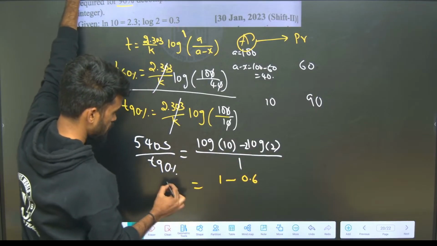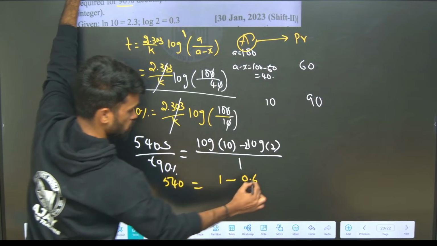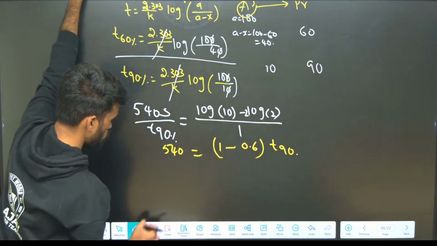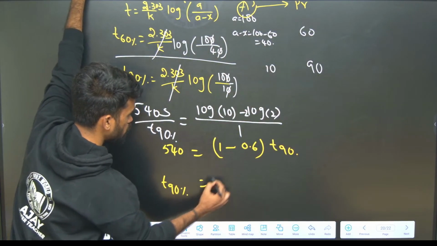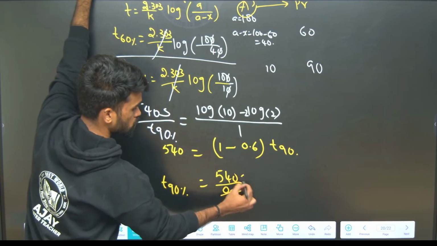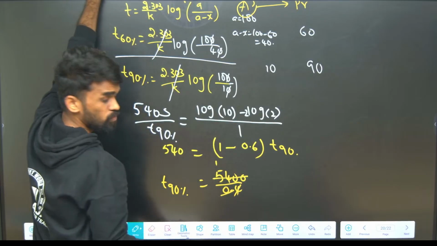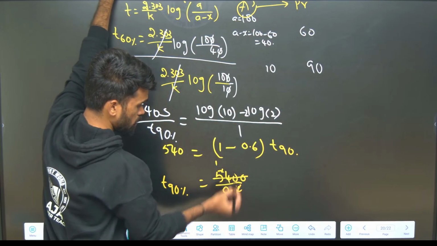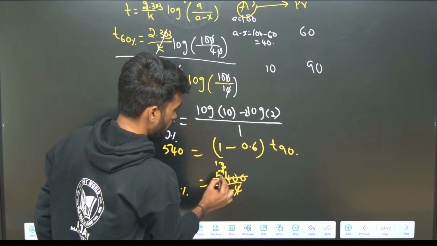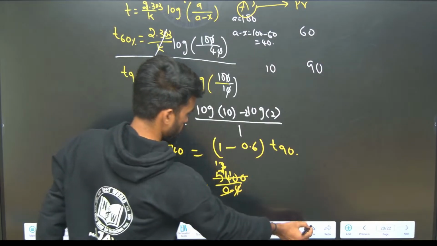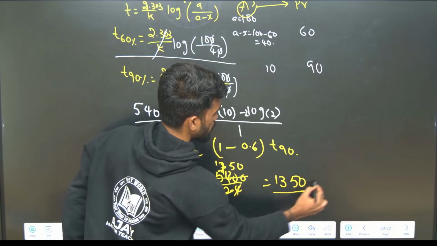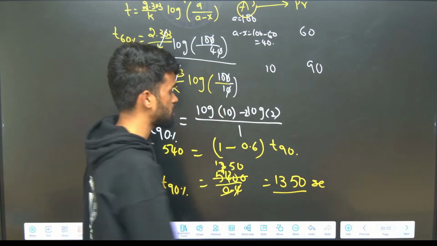Okay. So this is 540 by T90, so I can write here into T90. So T90 is how much now? T90% is equal to 540 by 1 minus 0.6, which is 0.4. So 4 ones are 4, and next 2 are remaining. So 1 is remaining. 3 fours are 12, and the next how much is it? 2 is remaining. So 5, 0. So what is the answer? 1350 seconds will be your answer.